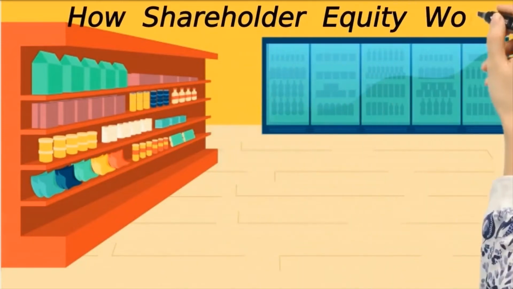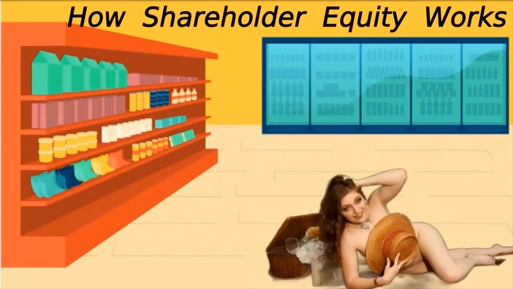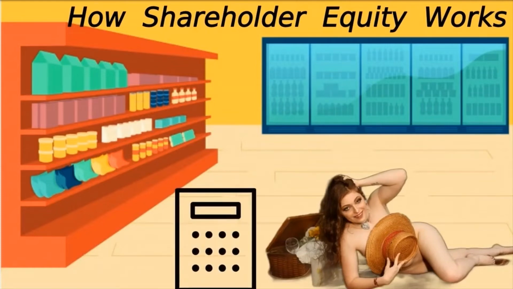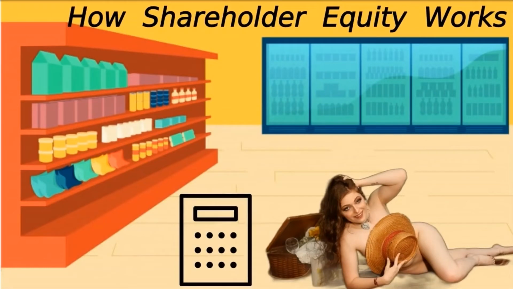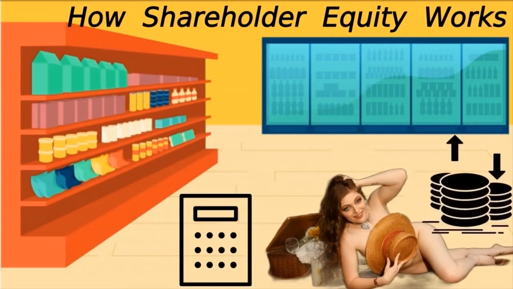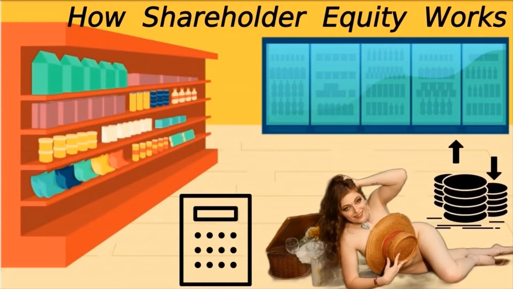How shareholder equity works. By comparing concrete numbers reflecting everything the company owns and everything it owes, the assets minus liabilities shareholder equity equation paints a clear picture of a company's finances, easily interpreted by investors and analysts. Equity is used as capital raised by a company, which is then used to purchase assets, invest in projects, and fund operations. A firm typically can raise capital by issuing debt, in the form of a loan or via bonds, or equity, by selling stock.